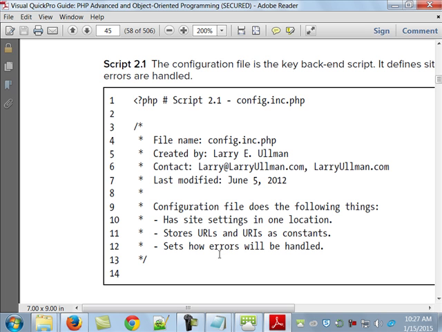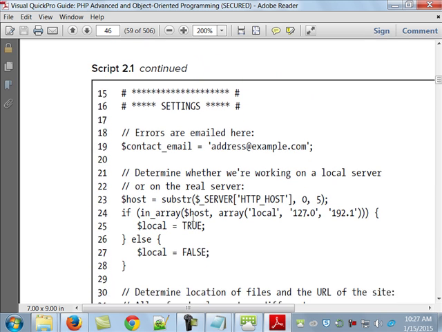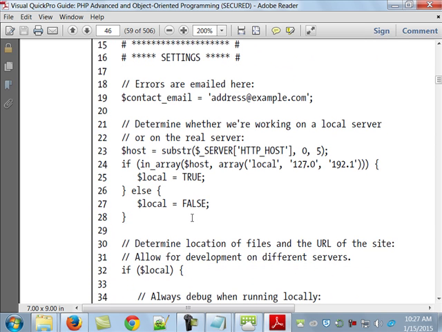All right, so we've got this. That's just some comments that he puts in there. And a big thing here on line 19, contact email. He's set this up so that if anything goes wrong, you can put the email address in there. If errors do appear, you don't want to show them to the user, but you can still log those errors.